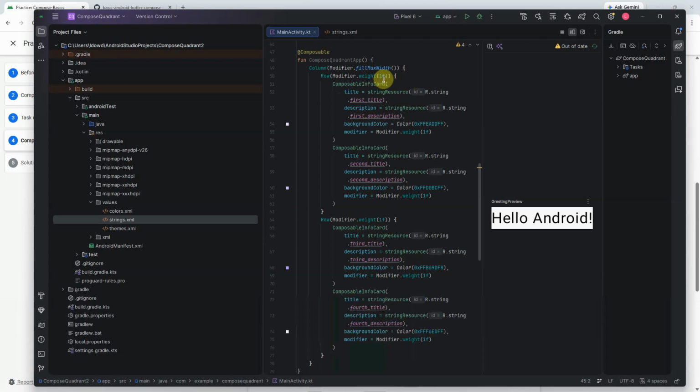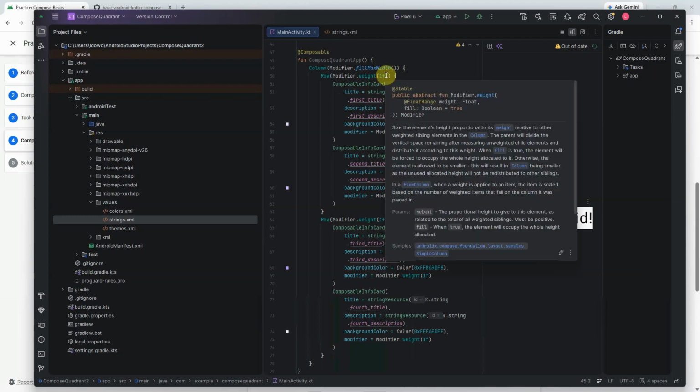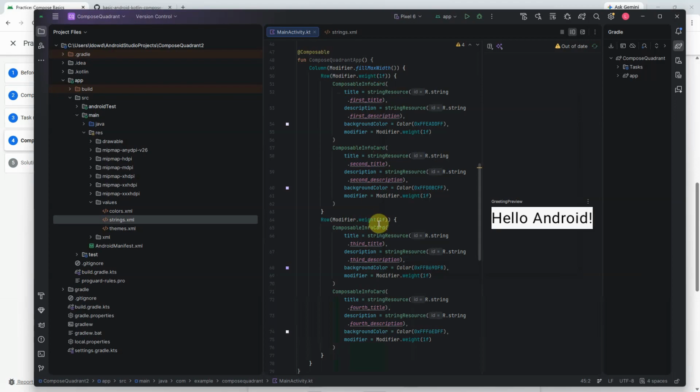Remember I told you about that weight: each row is going to get an equal share of the available height. So that's what this 1f means as far as the modifier weight. The 1f is saying each row gets an equal share of whatever the available height is. So we've got that for both rows.